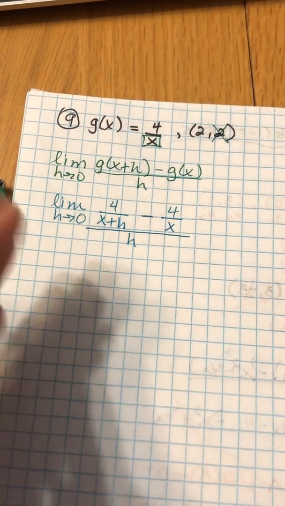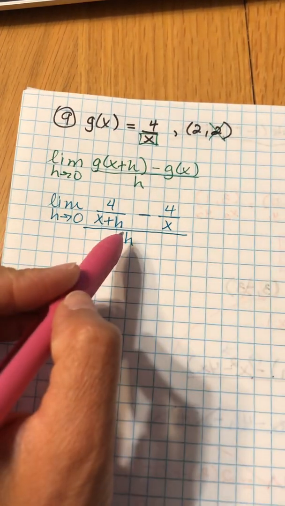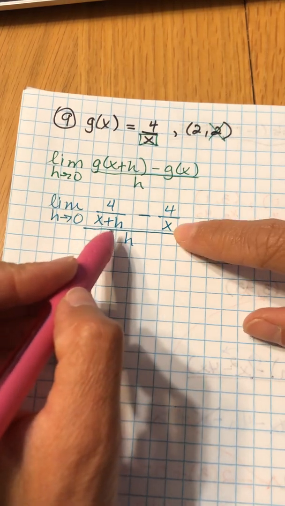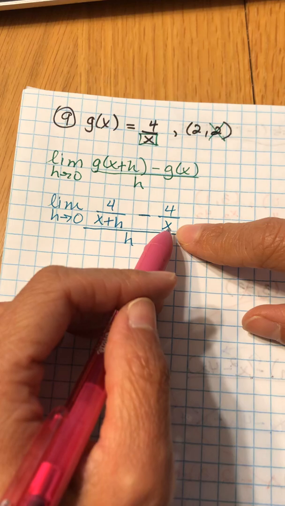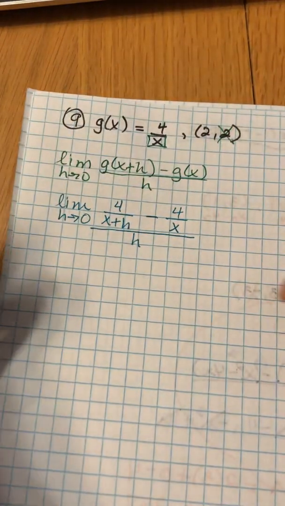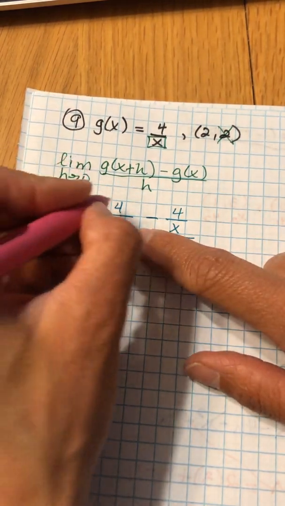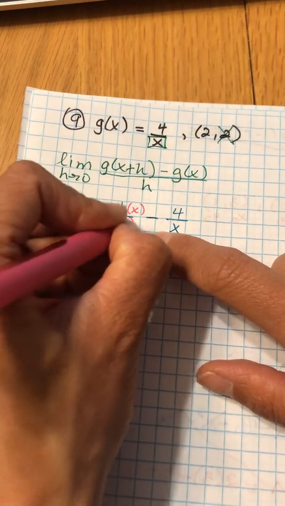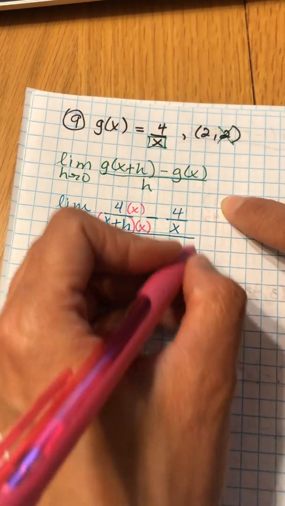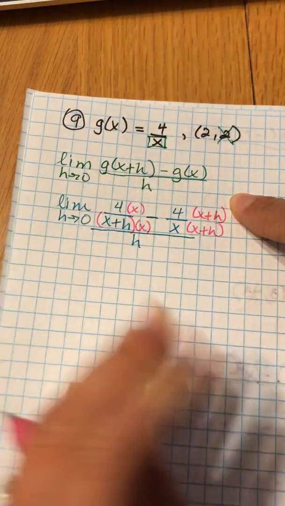Okay, so for this one, I'm just going to focus on the numerator for right now. I'll worry about the denominator last. I need to get a common denominator. So they both have to have the same stuff. One of these has a factor of x plus h, the other one has a factor of x. So to make them have the same denominator, I have to just multiply them together. So this one is missing the x by itself. So I'm going to need to multiply top and bottom by x. This one just has the x and it's missing the factor of x plus h. So I'm going to have to multiply this one, top and bottom.